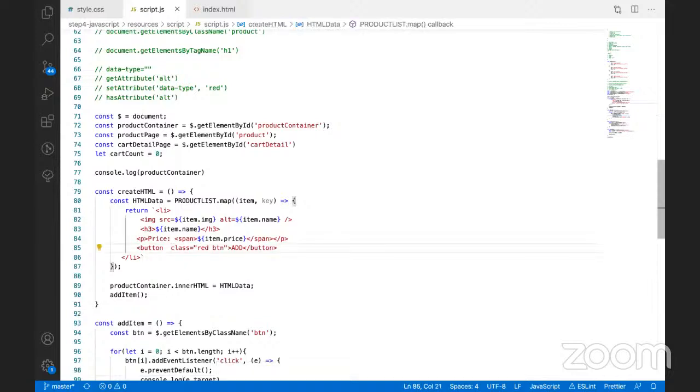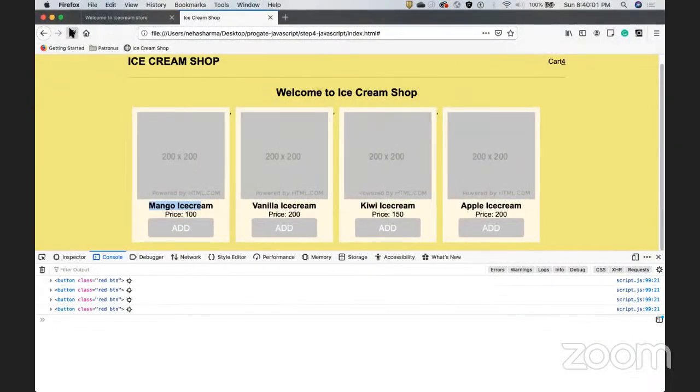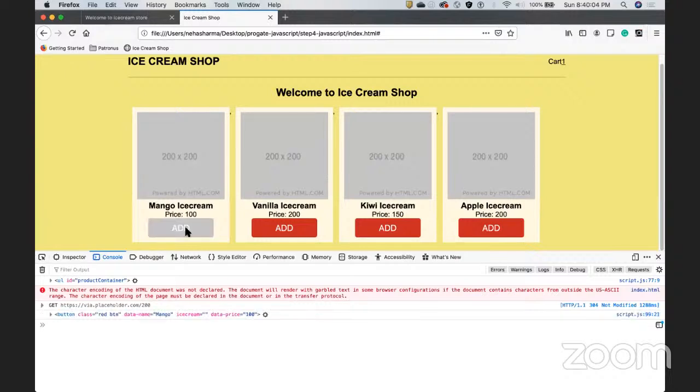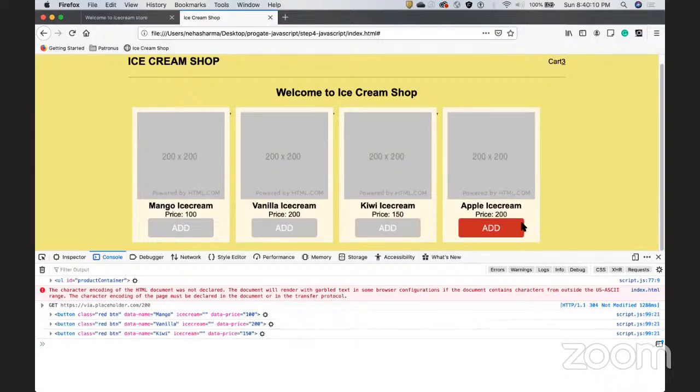The first change we need to do is add here data-name. So this will go here. And then data-price. Now let's see if this information is coming. I clicked, so now name is coming, price is coming. So both things are coming. Now I know on which element I am clicking.